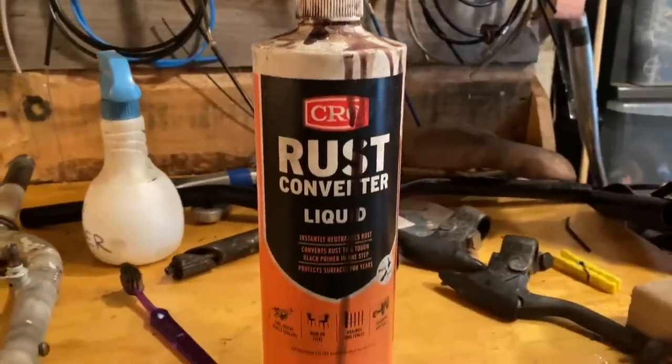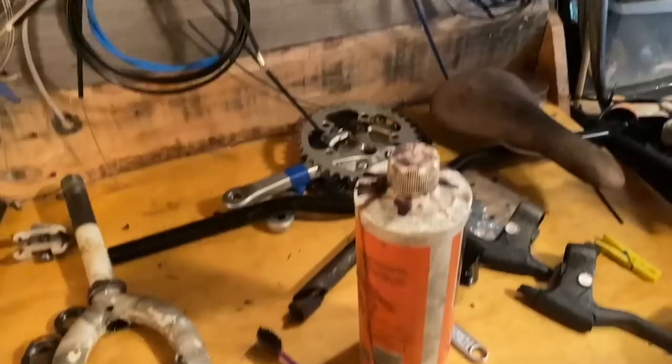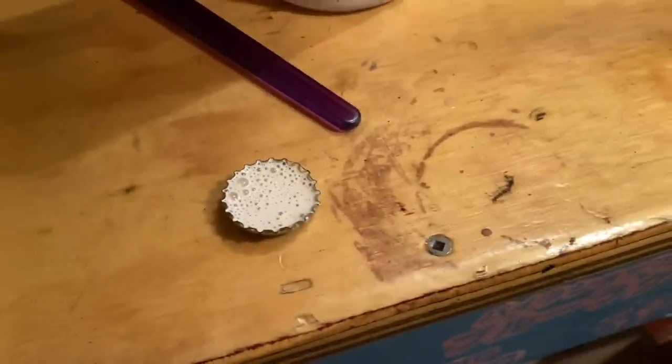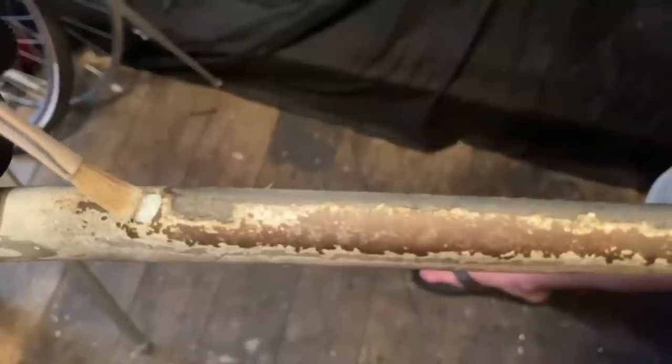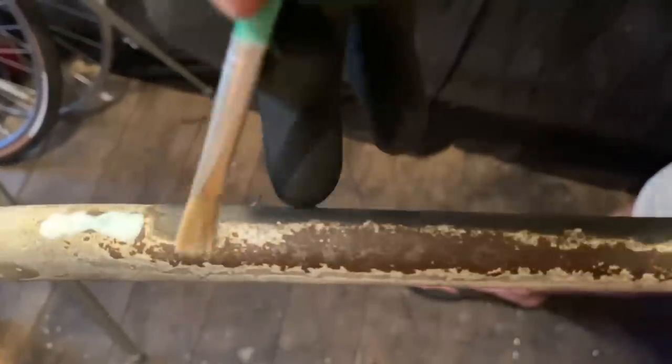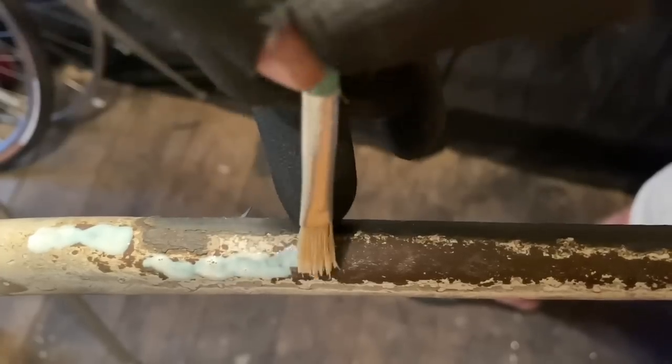So this is really optional. You don't have to do this, but I like to do it just to sort of future-proof the frame a little bit. It just means that someone isn't going to have to keep an eye on these rusted spots because it can eat down through the frame. So just to minimize that, it works really well at stopping the rust.